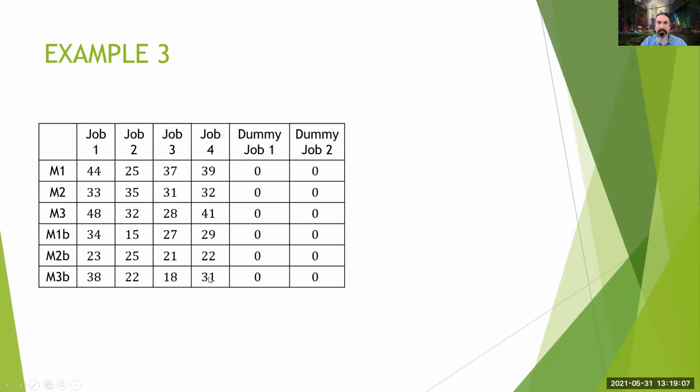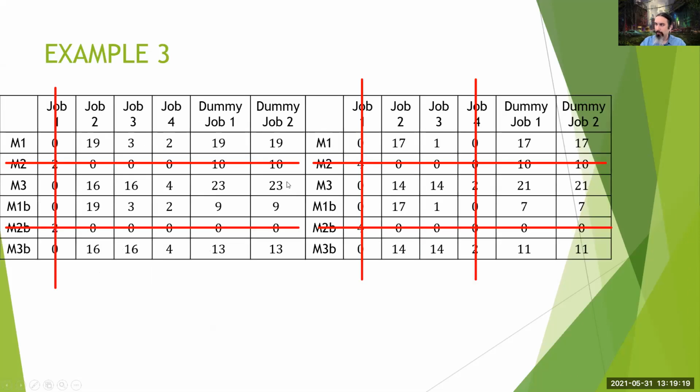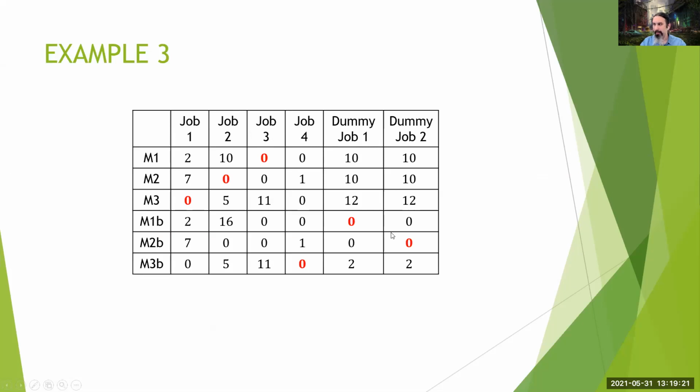48 plus 31 is 79. 41 plus 38 is 79 again. It doesn't really matter which one is the first and which one is the second for this problem. It might have differed in different problems, but for this one, it doesn't matter. So let's keep going, and we get this solution at the end. And as I said, this can have alternatives in it. And this is again one of the more complex assignment problems. You will not see anything weirder than this one, hopefully.